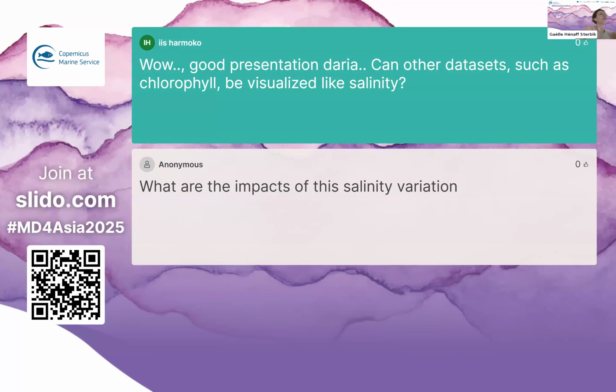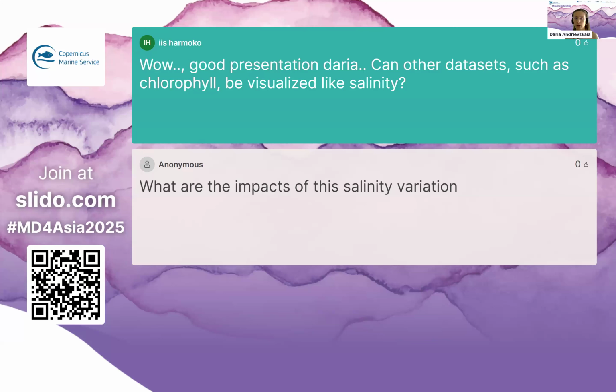Another question. Can other datasets such as chlorophyll be visualized like salinity? I guess with QGIS. Yeah, of course, any variable. Most of the data of Copernicus Marine Service is presented in the same format. It's NetCDF format, so it's big raster layers, and you can download it for specific regions. You don't need to download everything.